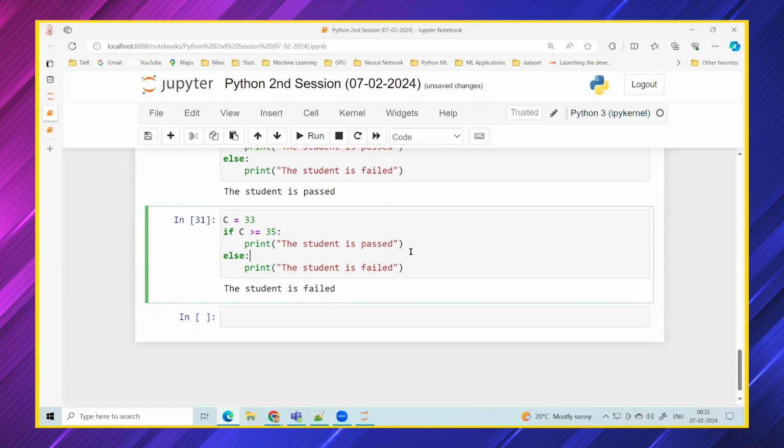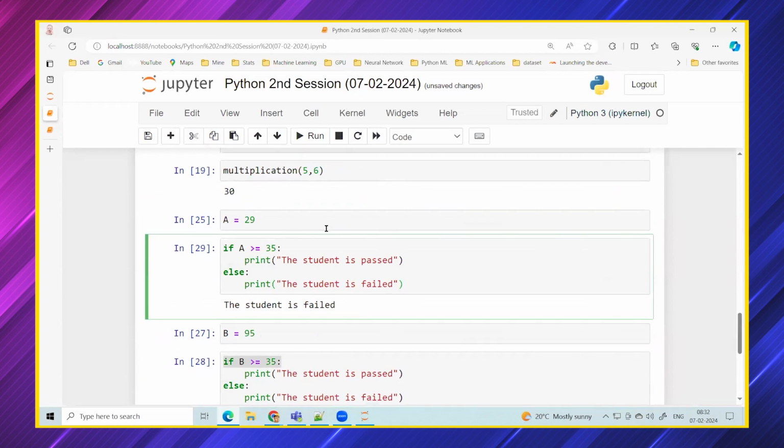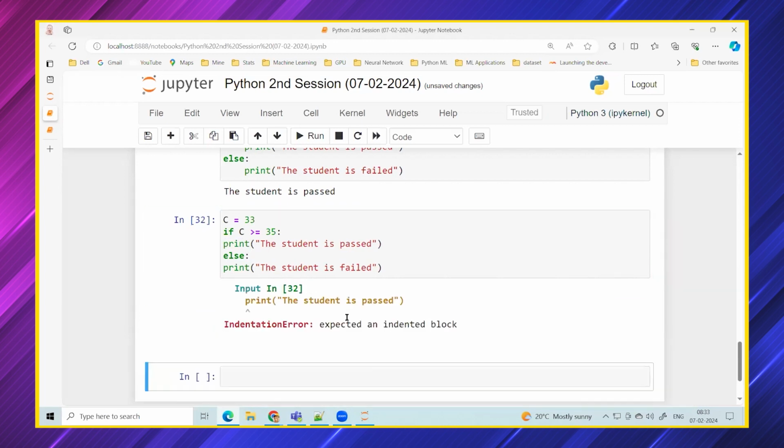But the real challenge is how many times you will write it. You have checked for this student, this student, this student. How many times will you write it? Well, nothing to worry. I already know how I can rewrite it. Example: def. Okay, before that, if I don't maintain the indentation, it will throw an error. So Python means indentation only.